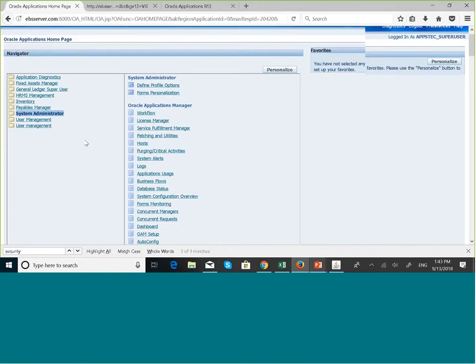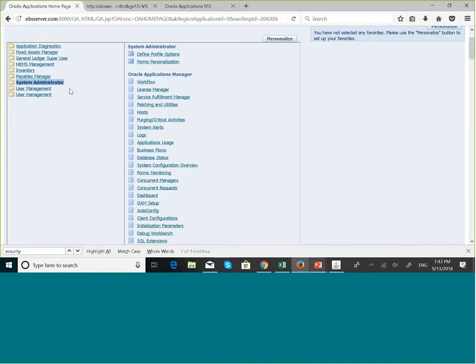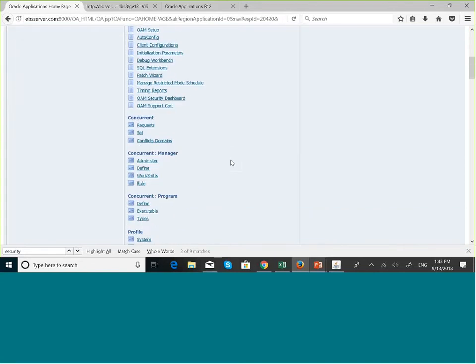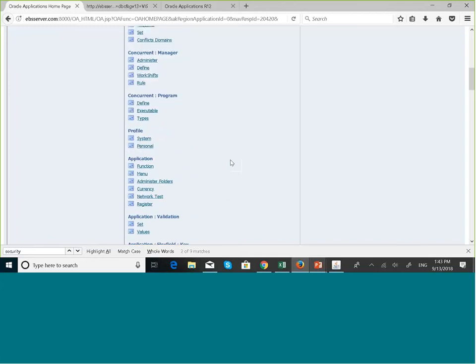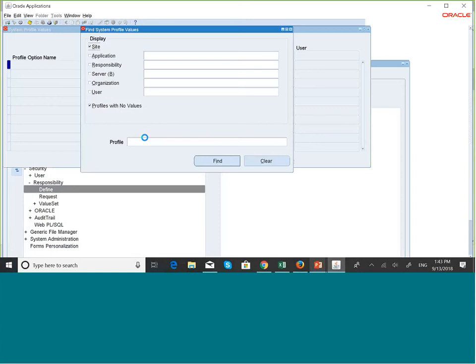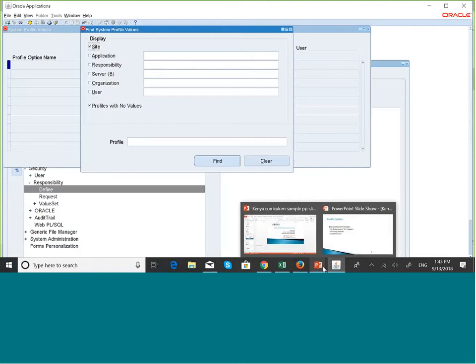So what is the navigation? The navigation is system administrator, select the system administrator responsibility, then go to profile, then system. Okay. So this is the window where we assign profile options. Once you look at this window, you're going to see various fields, and they match with the diagram that I showed you on our slides.